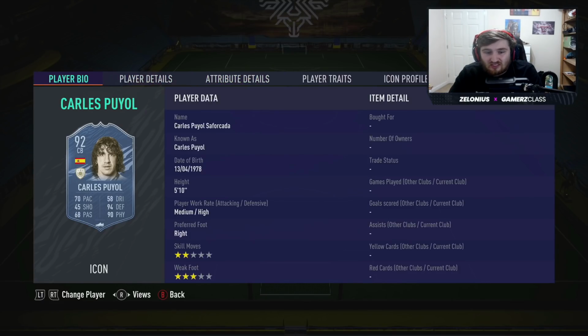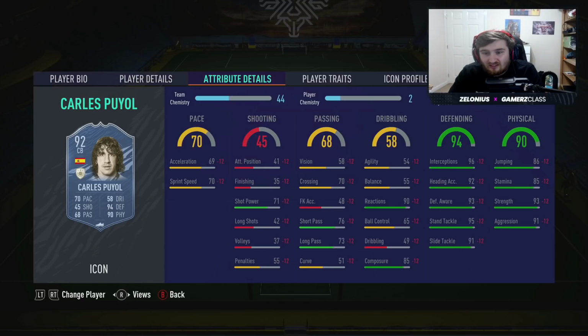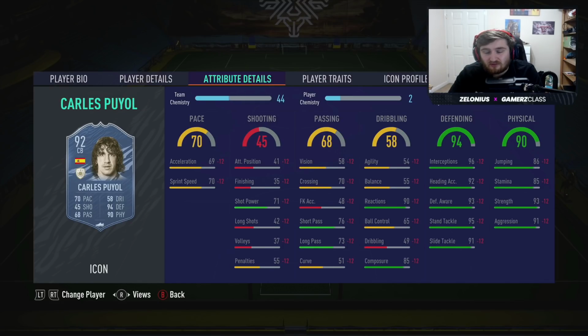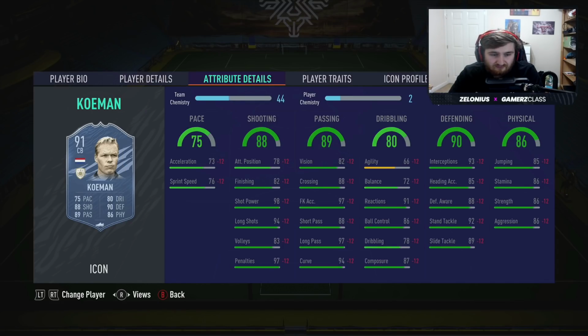Carlos Puyol, a D again, and man alive, I love Puyol, but whilst he's very, very good at the defending and ridiculous physical stats, he's got no agility and balance dribbling. The agility balance means he turns really slow against through balls. He's slow. It just makes him unusable in game and very easy to play against. So he's a D again. Look, just look at that. 5 of the greatest centre-backs to ever play football, and they're unusable on FIFA.